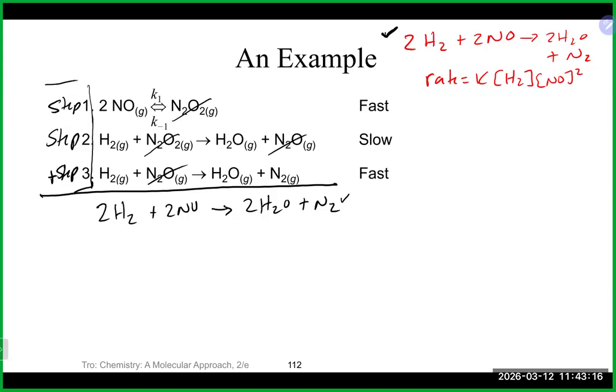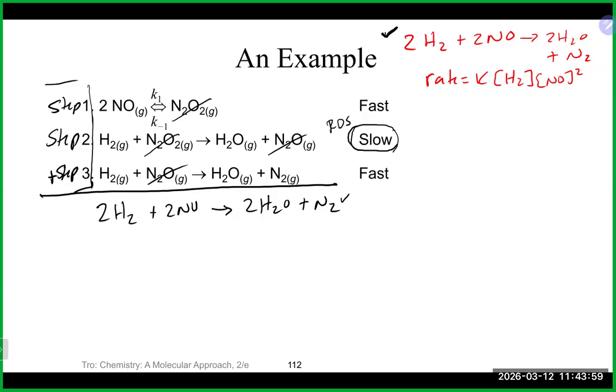The second thing that we need to know is, does the experimental rate law match the rate law for the rate determining step? Now, in this type of mechanism, it's really hard to figure out which one should be the rate determining step. I'm going to go with the one marked slow. That seems like a very good one to go with. This is the other way you can very easily determine which one's the rate determining step. As you can see here, they typically mark some steps as fast and some steps as slow. And usually, obviously, the slow step is going to be your rate determining step.